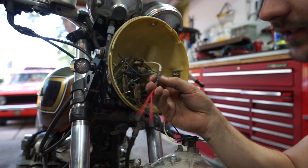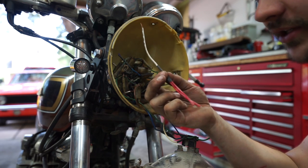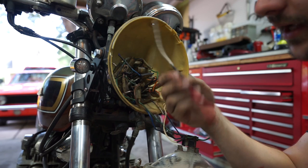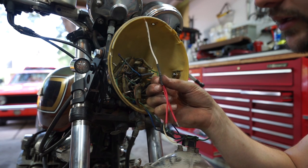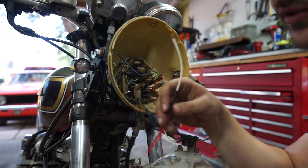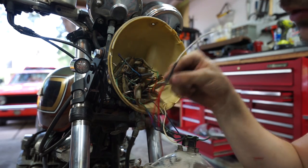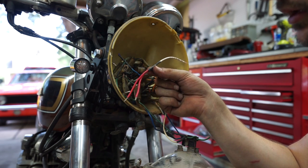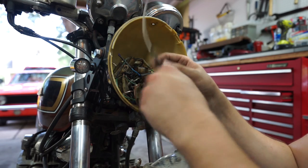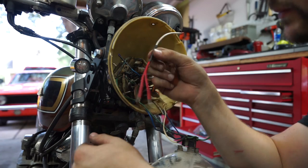I made this diode myself — I have all the stuff to make multiple of these. If you guys are interested, throw a comment down below and I can put these on my website. Just like buying a pack of stickers, secure payments and easy cheap shipping — I could just put these in an envelope and send them out. Maybe call it five bucks a piece. I think they're like 10 or 12 dollars if you buy them on Amazon, but I just bought all the pieces and made them myself. If you want one, let me know.